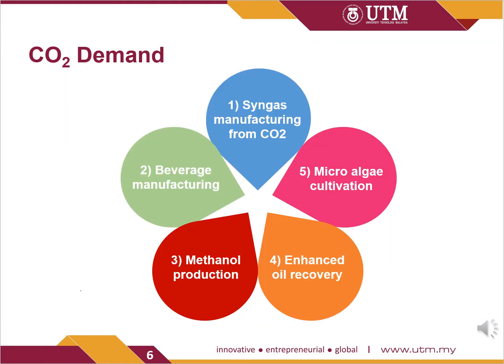This slide shows some examples of demand processes in carbon planning. First, syngas manufacturing from CO2. Second is beverage manufacturing. CO2 is widely used in the food industry for applications such as removing caffeine from coffee beans and also for carbonating drinks. Carbon dioxide is also used for cooling in the food industry.